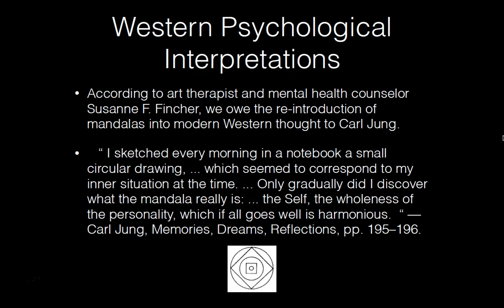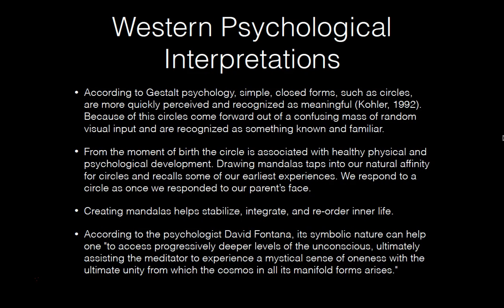Fincher owed the reintroduction of mandalas into modern Western thought to Carl Jung. So he would draw something in his notebook every morning as a circular drawing, and he kind of was like, okay, what is this going? Why am I drawn to this circle? And then he realized it was a mandala, and it's about the self, wholeness, the personality, and all of which goes well is harmonious.